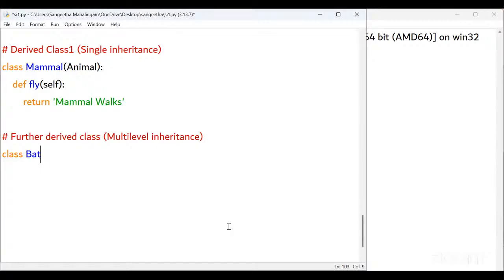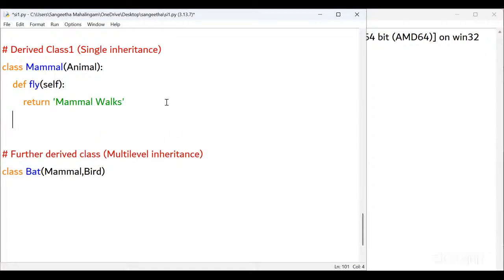Bat is going to inherit from Mammal and Bird. Now once again, I'm going to derive another class, derived class 2. Okay, and this is another single inheritance.